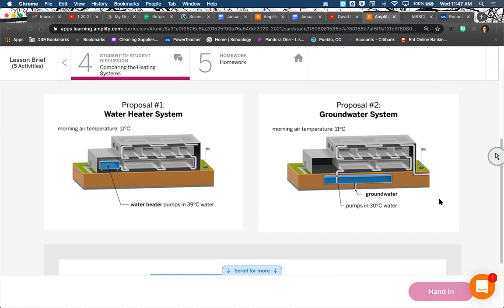and then as it does, it just pumps it back into the ground. Now, it's not wasting that water because that water eventually gets filtered through all of the sediment, all of the soils between the surface and where the reservoir is of groundwater that this is pumping from. Okay, so this is like a big cycle, a much bigger cycle that the groundwater goes through than this water here. So what do you think?